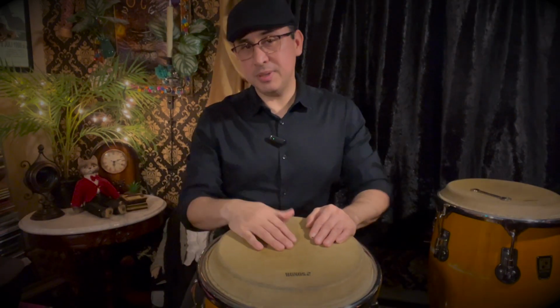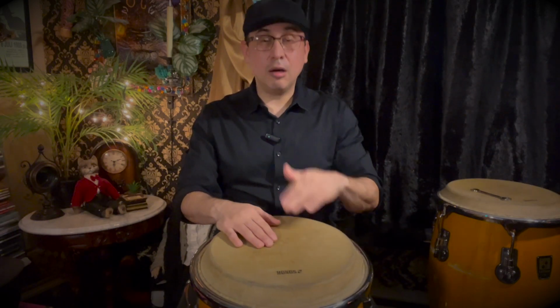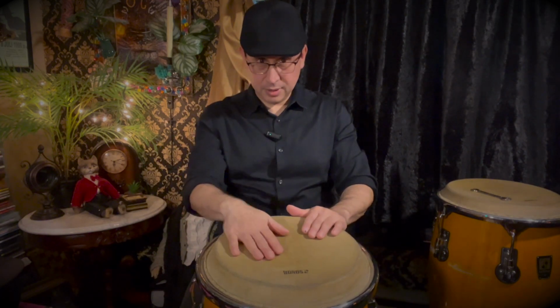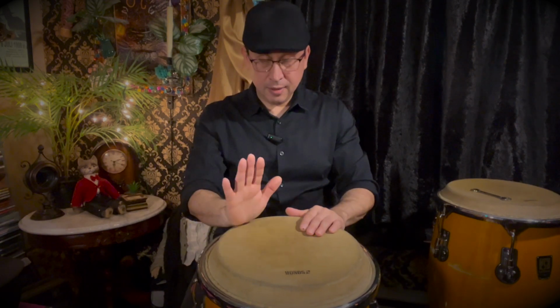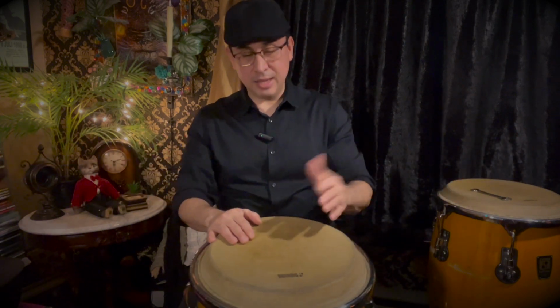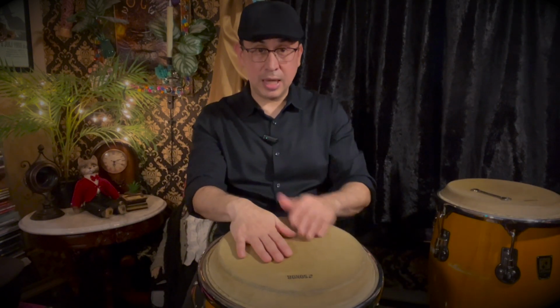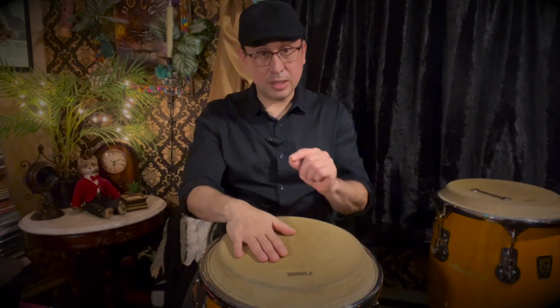Okay, so the marcha rhythm consists of this particular tone technique called the picoteo, which is basically a heel, toe, slap, toe, or some people like to say hand, fingers, slap, fingers, or palm, touch, slap, touch. However you learned it, that's fine. In my case, I like to call this heel, toe, slap, toe. But you notice I'm not going back on my hand. I'm dropping my hand. Okay, that's a quick little lesson on that.